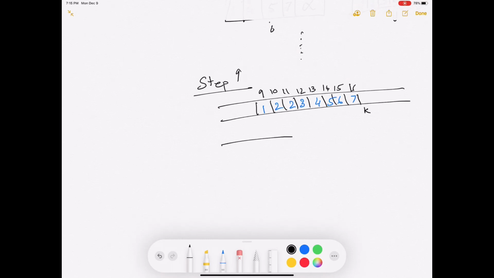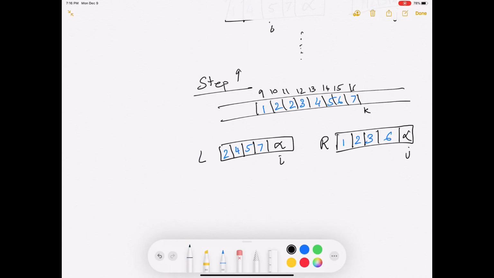Then the left will look like this. We would have copied everything over. So we will have infinity here. I will be stuck here. Similarly, J will be here. Now you will have an understanding of why we put the infinities. The infinities were just to help our comparisons. That's the main reason why those infinities were added in the first place. So this is how our left and right will look.